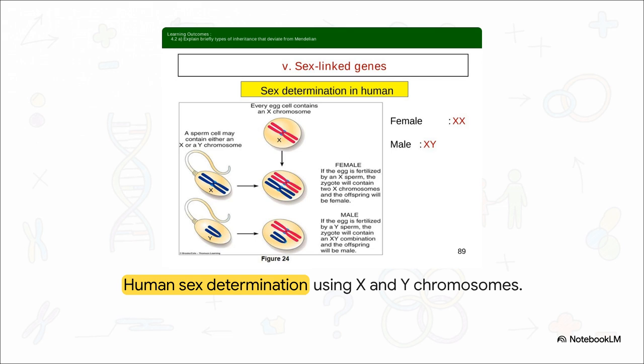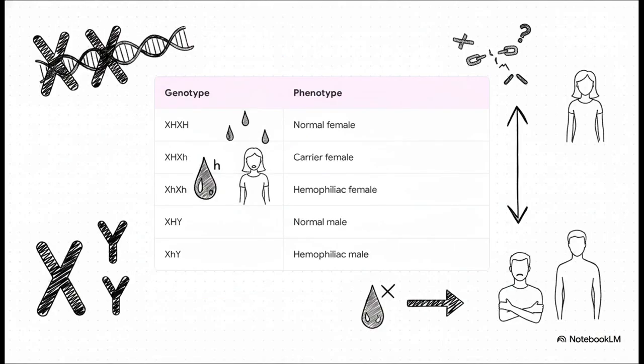Because males only have 1 X chromosome, they are hemizygous, basically meaning they only carry one single copy of those X-linked traits. Let's put this into perspective by looking at hemophilia. It's a sex-linked recessive disorder where blood clots really slowly. A female needs to inherit 2 defective recessive alleles, so 1 on each of her X chromosomes, to actually be a hemophiliac. If she only has 1, she's just a healthy carrier.